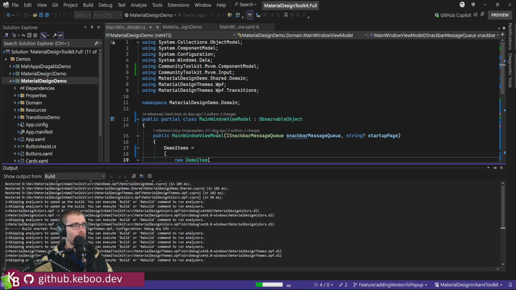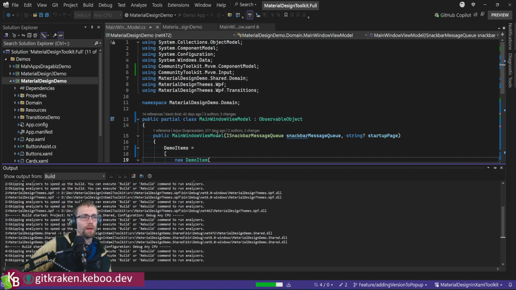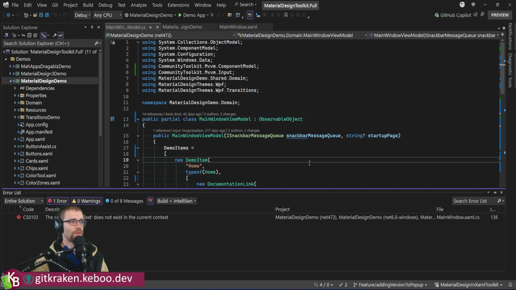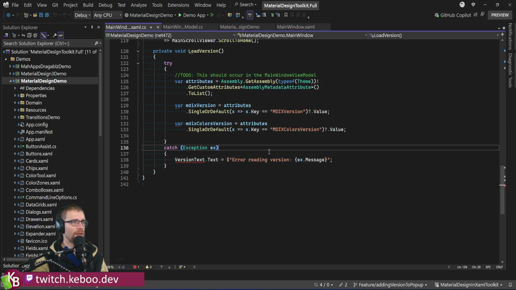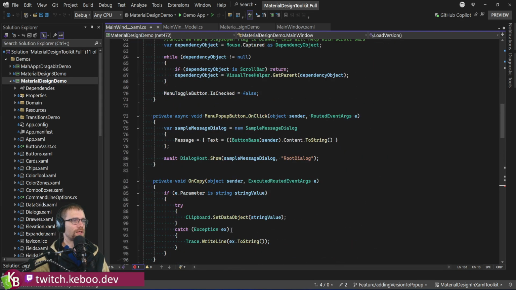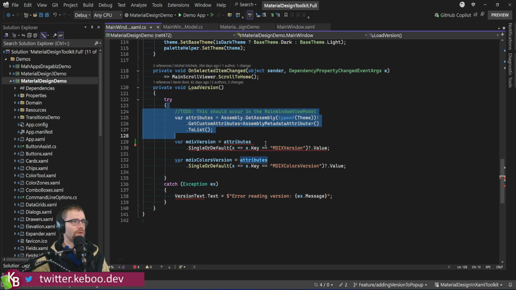At some point, I will probably apply similar treatment to the rest of the demo app. Because even though the demo app is designed to show the breadth of what is possible, we still want it to be reasonable. Oh, I didn't clean up this load versions here. Let's see here, because this was just setting this, and this is the code that we left.